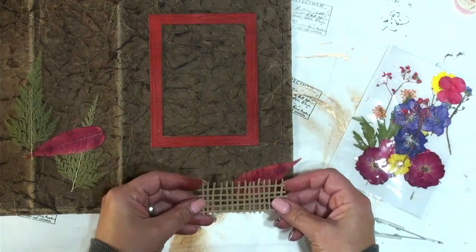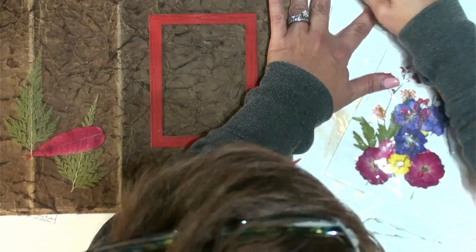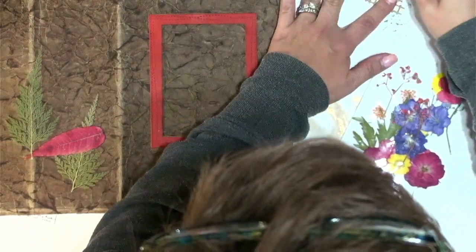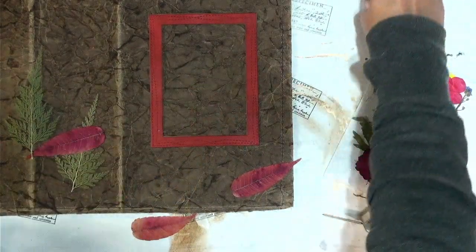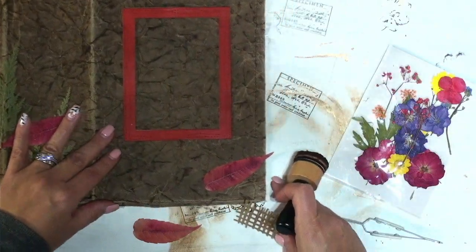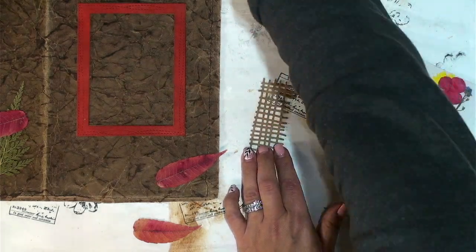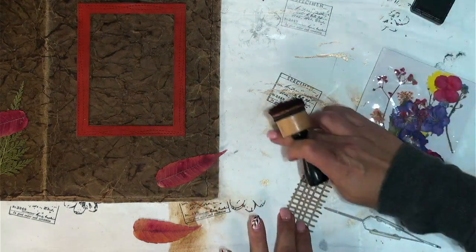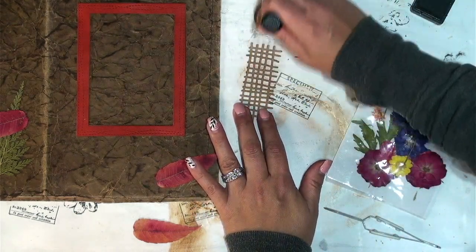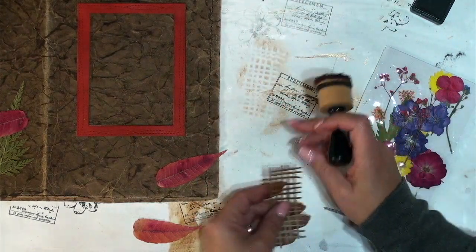Okay, maybe some inking. Definitely some inking. Oh, there's my head again. Sorry. How about, Chala, you do this? Let's ink this on camera. It's definitely making a cool pattern on my little drop sheet here.